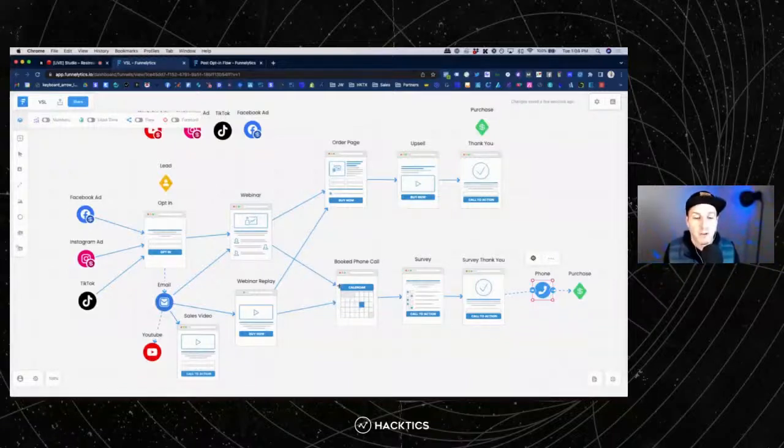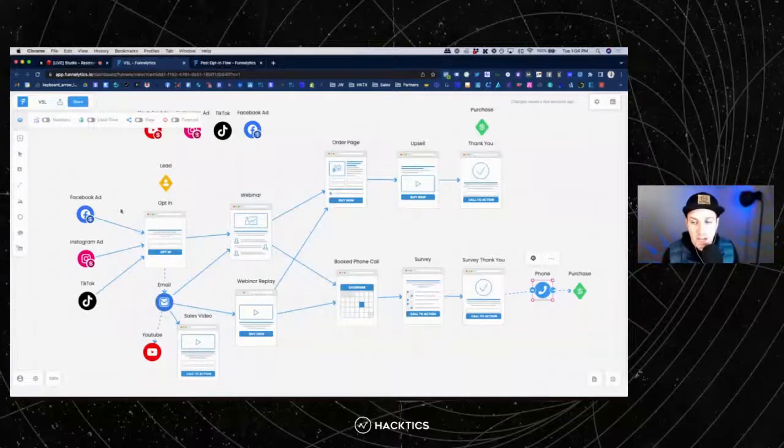Because if you're still hearing objections on a phone call, then what we need to do is take those objections and understand, well, what is the story that I can tell around that objection? What is the success story that I can tell? Or what's some educational bit that I can tell about this objection?